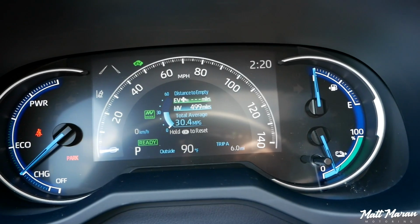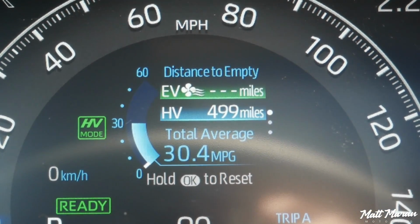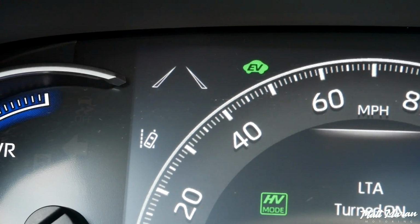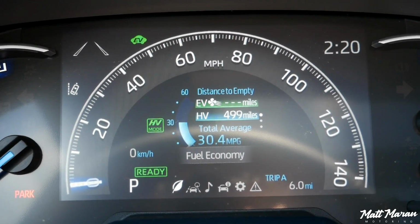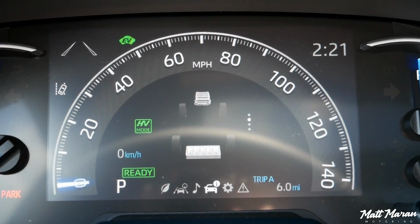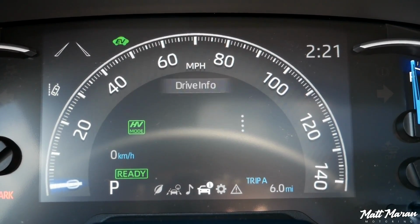And I think that's a lot more digestible for the average person that's not going to nerd out about all the electric stuff in their vehicle and just wants to get in and know that they have enough power to get wherever they need to go. But you do have there in the center a couple different things you can display, like your electric range, of course. It also gives you a little bit of grading thing where it can coach you on how to get better efficiency, which is kind of cool. And then you also have all the typical things showing you your audio settings, all that type of stuff.